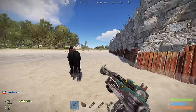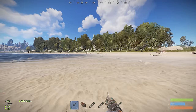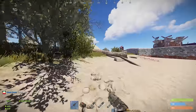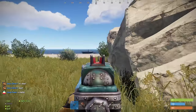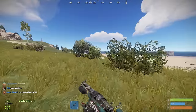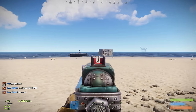Hit him once, I saw him. Push him on the horse. You have a custom right in front of you. Hit that rock. Dead. Nice, you're insane. Alright, let's go push towards this rock over here and look at water base. Headshot, hit him once, hit him again. There's no way he's still alive. He is still alive. Where was he at? Over here by the base.